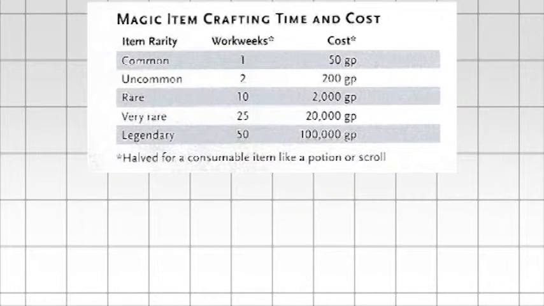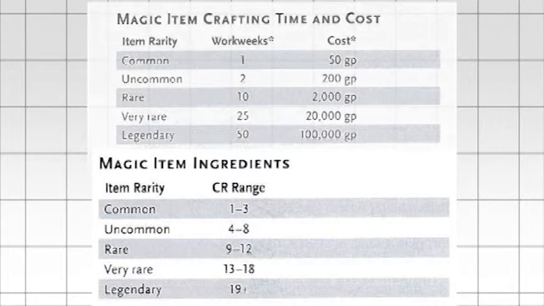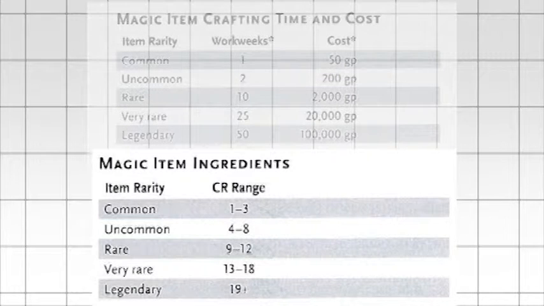And what also makes a lot more sense is the magic item ingredients table. This suggests that in order to make that magic item, you need to get an ingredient from a monster with a certain challenge rating. I think this is a great idea for several reasons. First of all, that gives players a whole other reason to fight monsters, especially maybe monsters that are a little too tough for them. I know I started doing this role, and in several campaigns, I had players kind of seek after strong monsters so they could start making magic items.